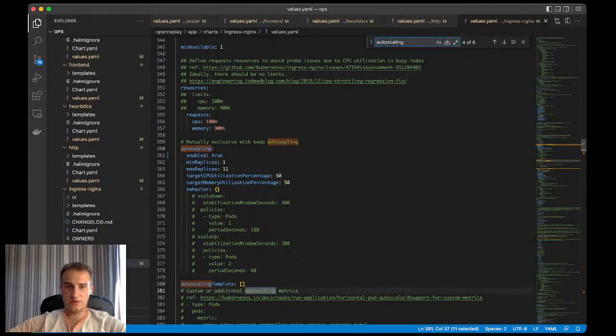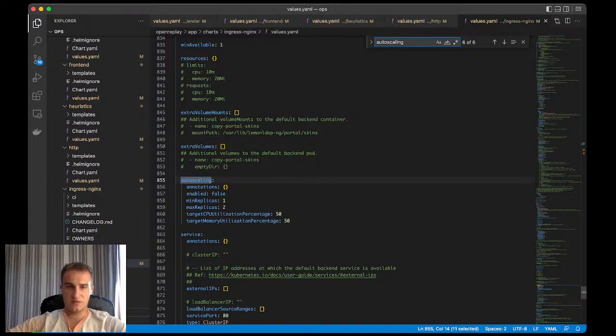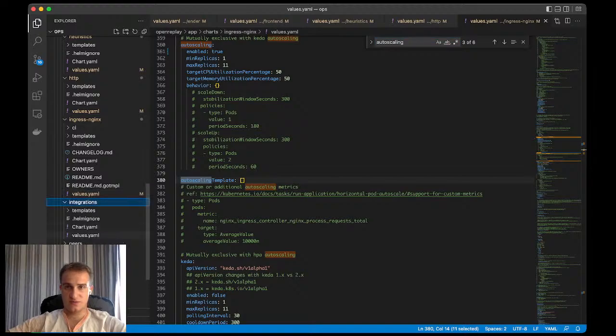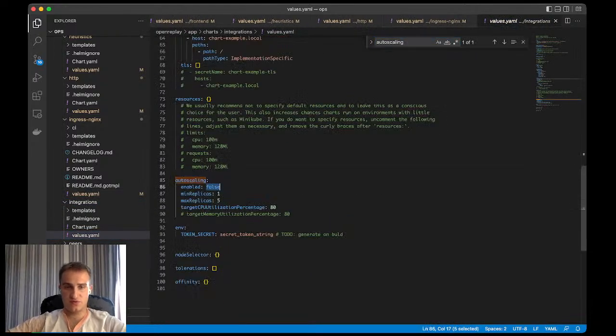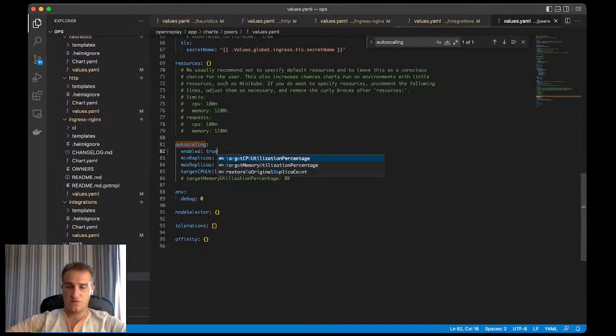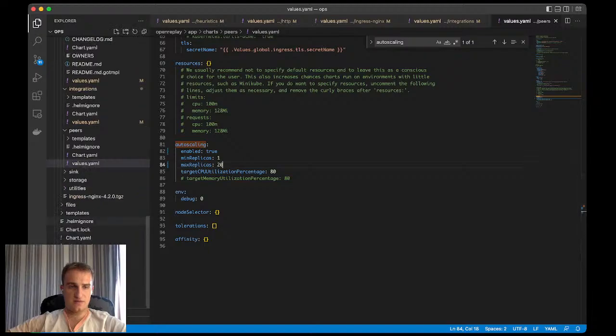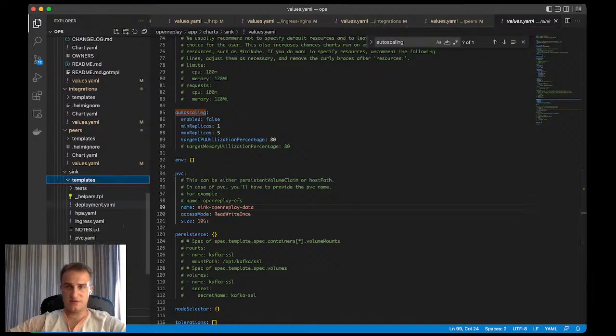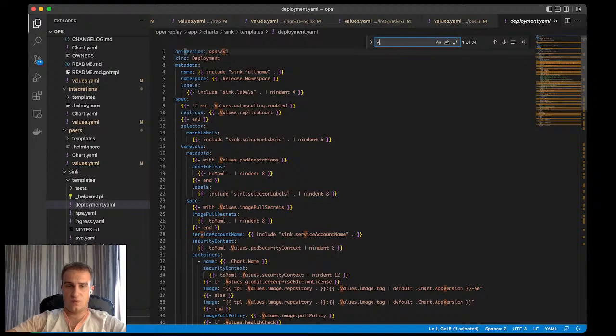Let's see what we can do here. Auto scaling. Okay, we've done everything here. Integrations, auto scaling true for 20. Right, so here also true for 20. And as we discussed previously, the sync, they have HPAs, but as far as I remember, they had also volumes that are not read only.